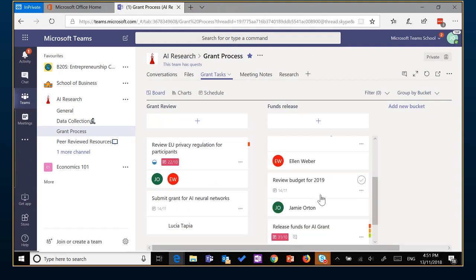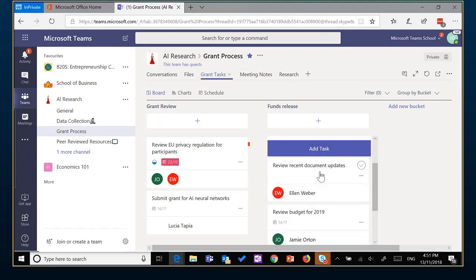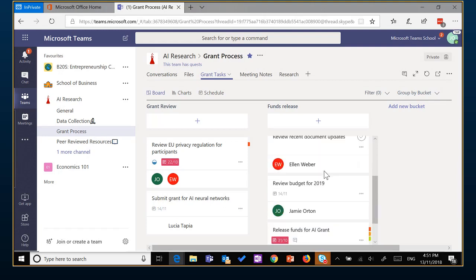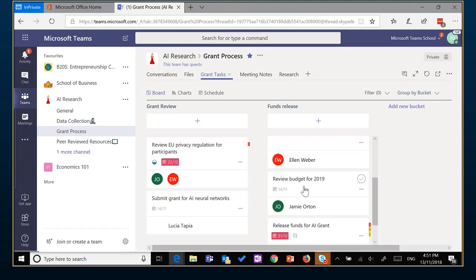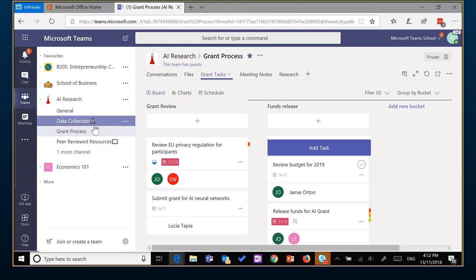You can see, for example, the budget review, the grant release, all of these things are simply tasks that give us a lightweight, easy way for our colleagues to assign tasks to one another. You can then mark them off when they're complete, for example, and just like that, it's another edition of Office 365, bringing together into a single place within Teams. We spoke then about how the store brings in a whole host of third-party app experiences to extend these capabilities even further. And so this is what you're starting to see.